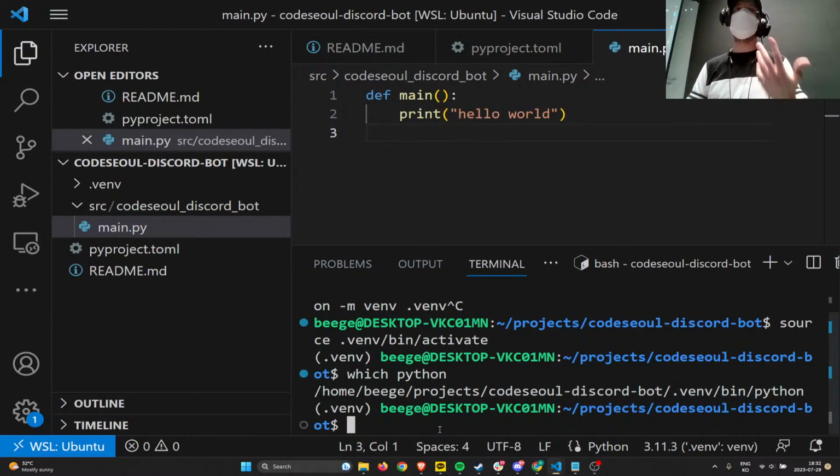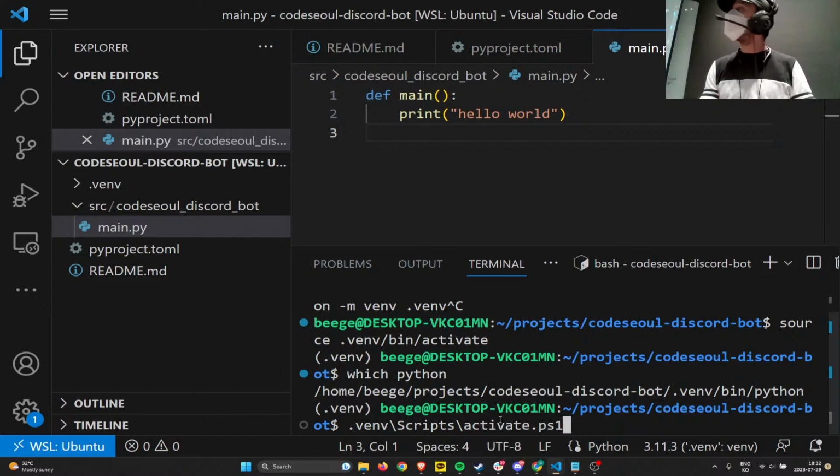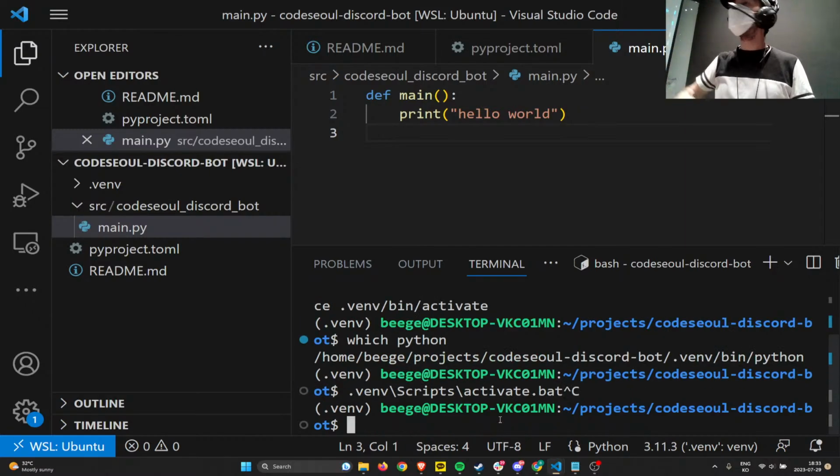If you're experienced in Python, this is boring, I apologize. For Windows folks, so Peter, what you want to do is .venv/Scripts/ if you're using PowerShell, you want to do activate.ps1. If you're doing command prompt, you want to do activate.cmd or maybe bat. I don't remember which one. Maybe there's both. But if you do that, you'll get the same result. Actually, no, because you used the extension, it might just do it for you, so you don't need to worry about it. Yeah, if you just run this, it'll do it.